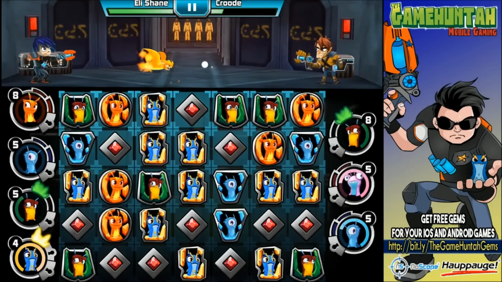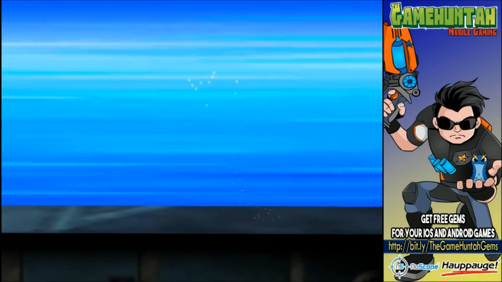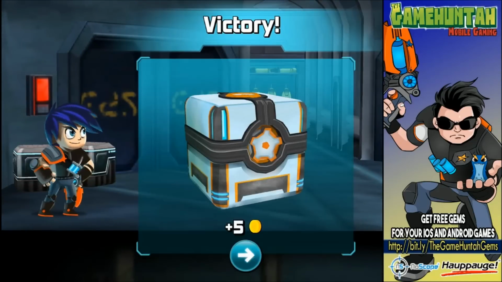Infernus is critical. Let's go. We can send Tazerling right after. And wow, Infernus is too powerful. And now in level 2. Woo! So difficult to stop.